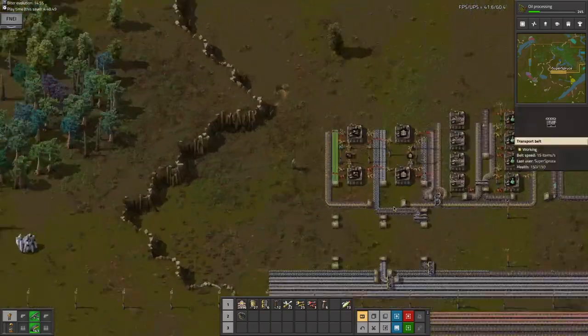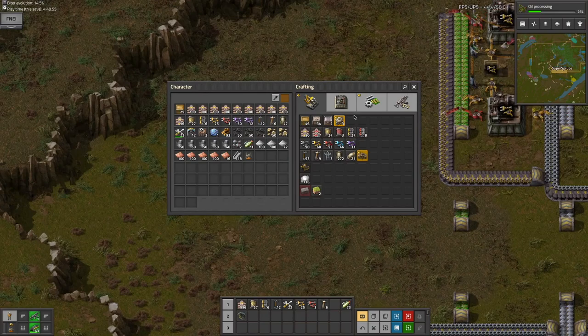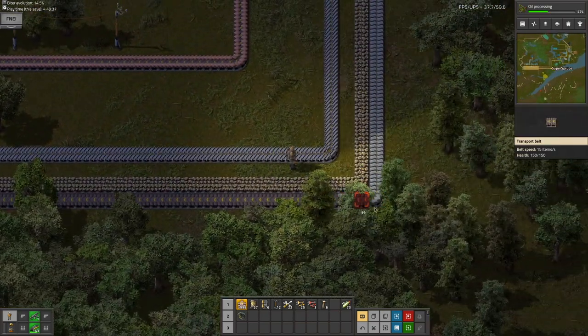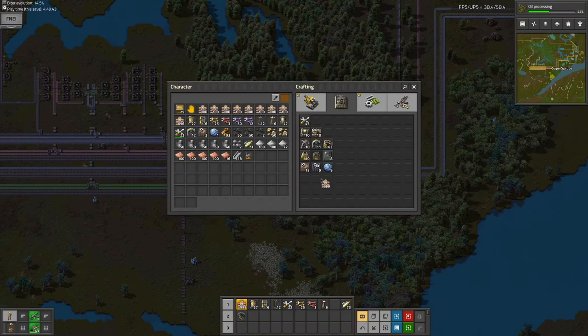So in the meantime, I'm going to be going for military science, because this will be very useful in taking out biters. And somehow I missed a belt here, so yay. Hopefully the last one I missed. I'm just going to go over this just to see. It looks like this is the last one I missed.